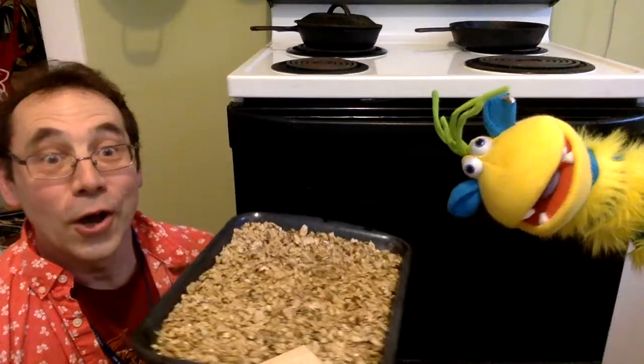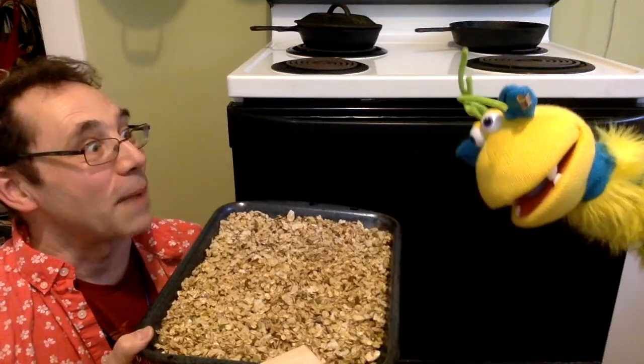And you stir it all around, and then you put it in the oven, and it comes out after about 40 minutes or so. Wait, that's it? You just put all the stuff in, and then you bake it, and yep. Then you get to eat it? That's right. So I think it's time we should pop it in the oven and it'll be ready and we can taste it when it comes out. Okay. All right.